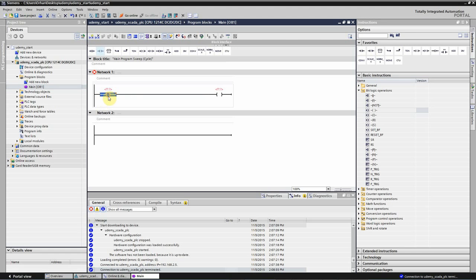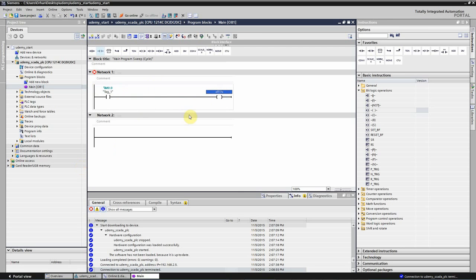So if this normally open contact is true, after this the relay will be open. I will use M0.0 here, and I want to make true, or activate, my first output Q0.0, and I write my first network.